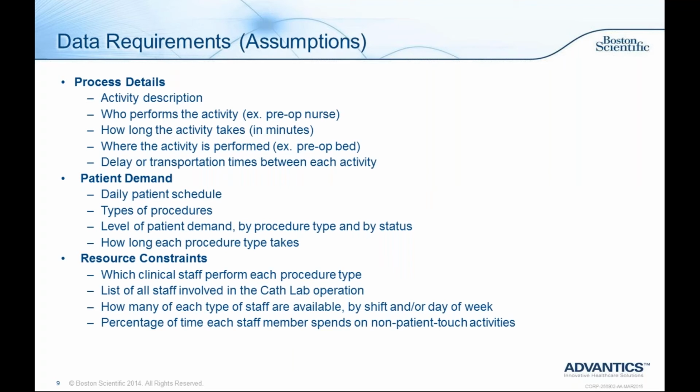These were the details. We looked into each variable when we're building the model. For example, in process details, I talked about how you really have to walk the patient flow. You have to understand who performed the activities, how long they take, and where the activities were performed. So all of these should really come out from your process walk.